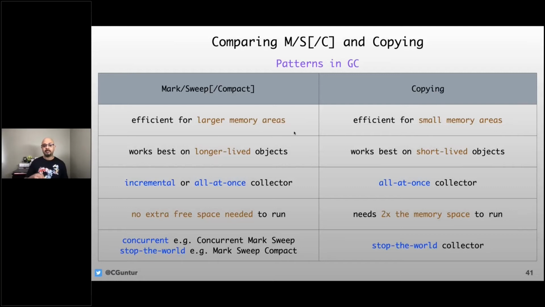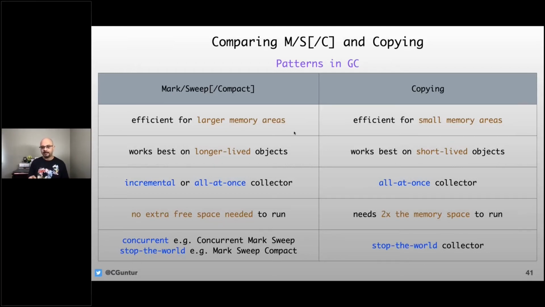Mark sweep can also be concurrent, because you can create a concurrent mark sweep. Obviously, that's not compacting. Concurrent means your application threads continue to work, in which case you cannot move objects because the application threads depend on these objects. So you can create a concurrent mark sweep algorithm where objects still remain where they are and fragmented. Or you can also do a stop the world, in which case you are also compacting. So there are both possibilities for the mark sweep algorithm.